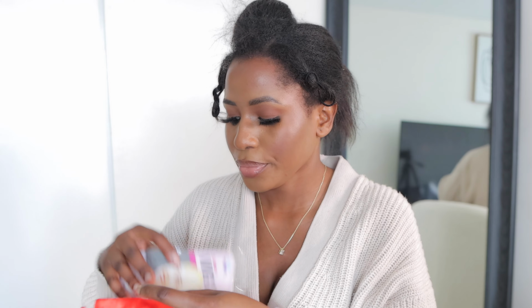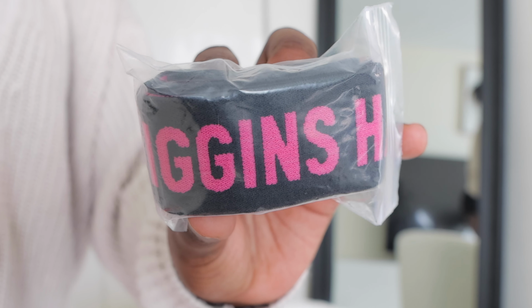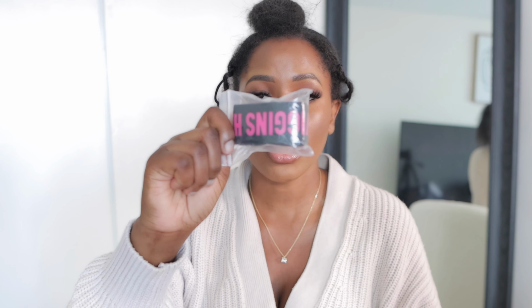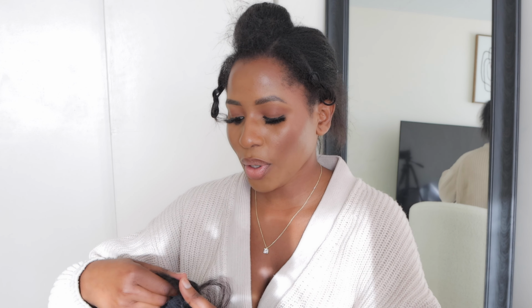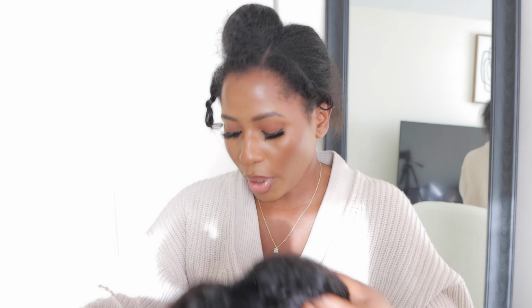Let me also show you other goodies that came with the wig: a head cap, lashes, a baby hair brush, and a headband with the word Wiggins on it. So guys, what we are going to do, we are just going to cut off this part. I couldn't find my scissors, so I'm just going to use my brow blade, okay?